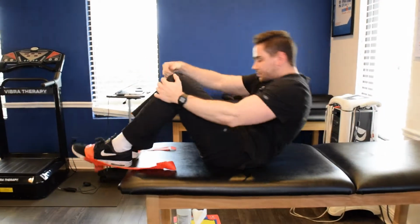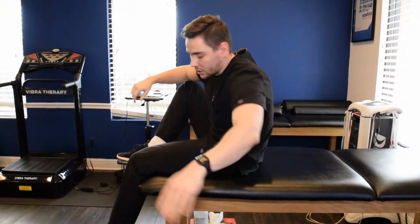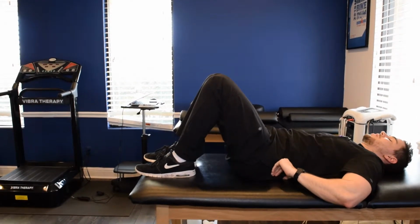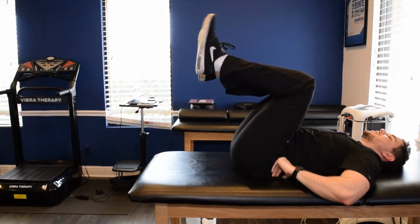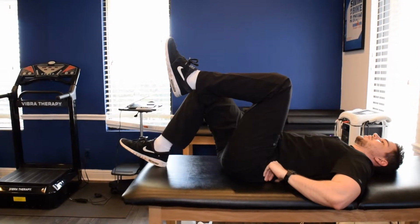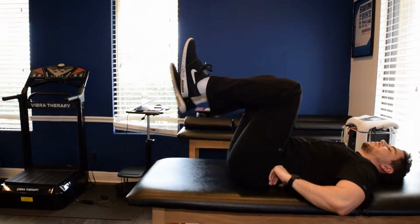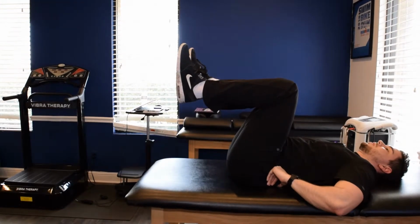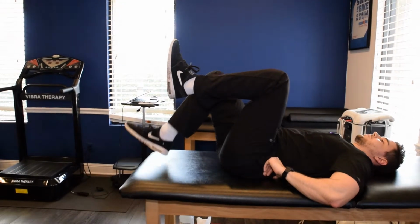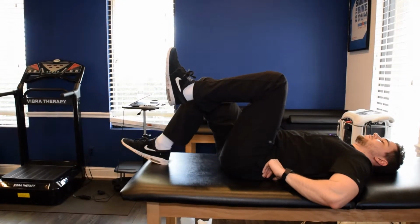And the next one we're going to do, so I'll go ahead and remove this band, is a hip flexor heel touch. So we're going to do the same thing. So we get the pelvic tilt, push the heels, contract the glutes, bring these knees up to 90 degrees, and from here we're going to drop the heel down, come up, and just repeat that on each side for again about 10 to 15 reps. Nice and easy. And this is good. We're working through some active range of motion here. Again, conditioning those hips. Nice and easy.